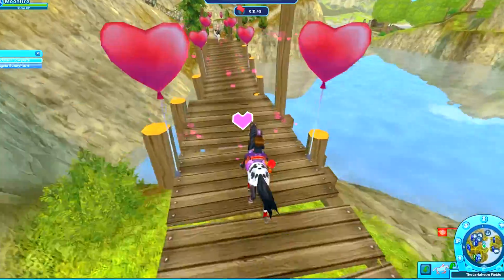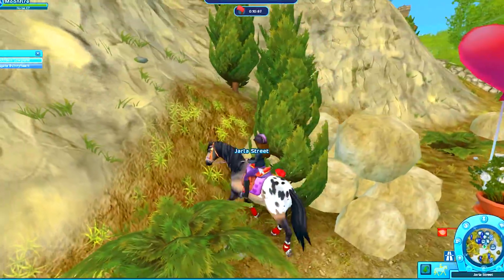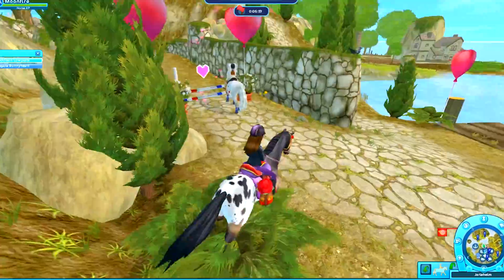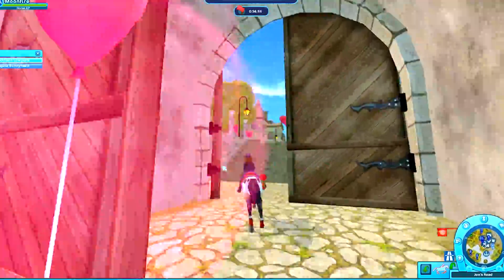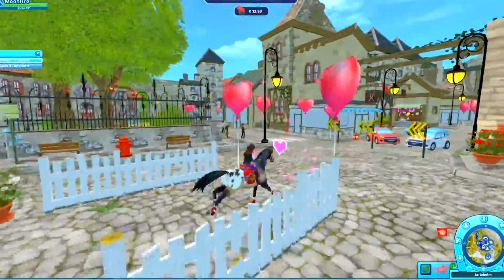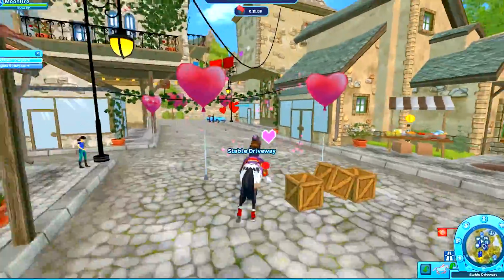The bridge. Come on. She's only level one. No, don't crash into the rocks. Come on, keep up with the group. Moonfire. Come on, girl. Here we go. Race through the town. The stairs. Ooh, this race is tricky with a level one horse.